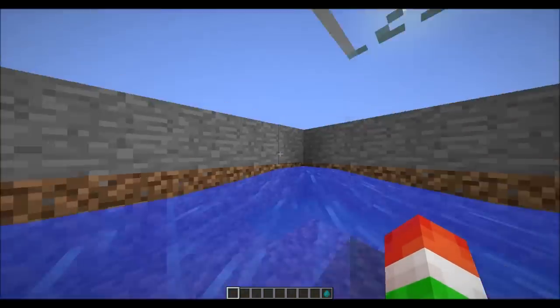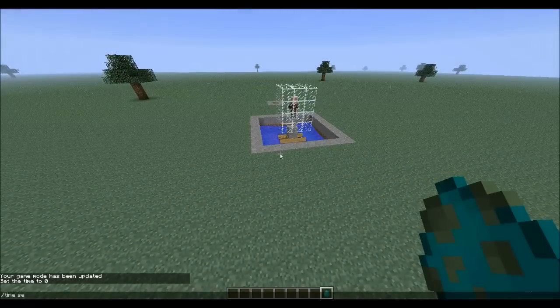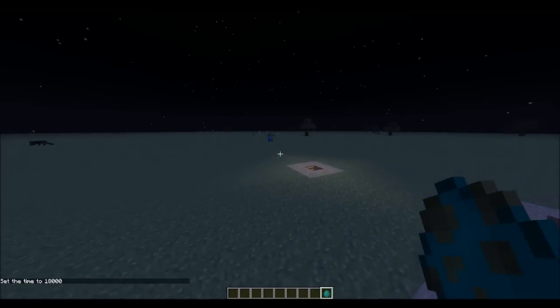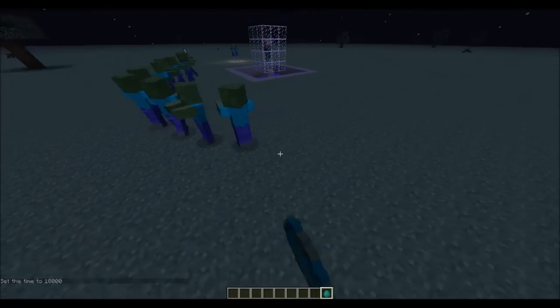So I'm going to go ahead and show you how it works. Let me go ahead and set the time to 1800, which will be night. And as you can see, there's already zombies coming over here, but I don't really want to wait for them. I'm just going to spawn some in and show you what happens.